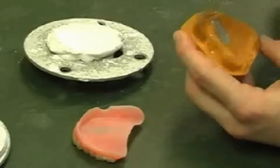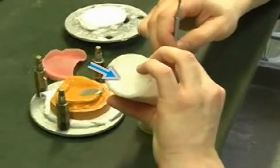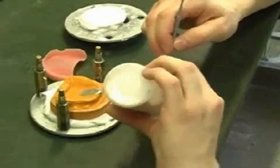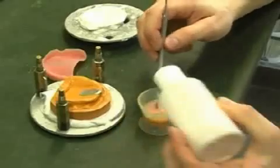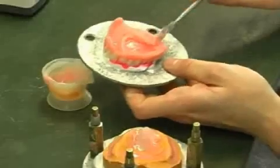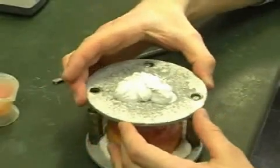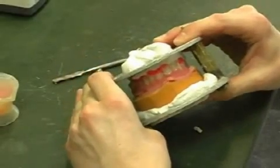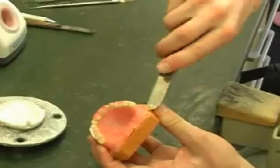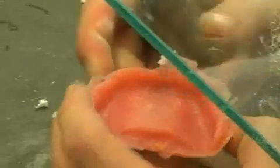The prosthesis compound is mixed. Now, the prosthesis compound is applied to the plaster model and the dental prosthesis. Finally, the technician places the prosthesis in the fixture and allows the prosthesis compound to cure as heat and pressure are applied. After curing, the prosthesis is removed from the plaster stump and receives its finishing touches. The dentist then checks whether the prosthesis has a good fit in your mouth and whether the bite is correct.